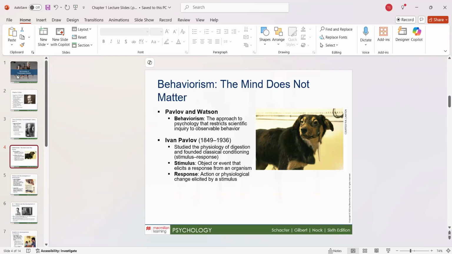So he's like, all right, let me test this theory. Let me see if I can cause them to salivate off of something else. So what he did was he started ringing a bell, giving the dog food, ringing the bell, giving the dog food. Eventually, voila, the dog started to salivate every time they heard that bell. So he developed something called classical conditioning, which was essentially creating a new reflex in these dogs. Somehow, they had developed a reflex when they saw that person who was coming to bring them food, but he was able to transfer that reflex and create a new reflex when he rang the bell.